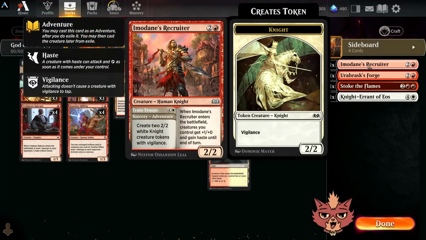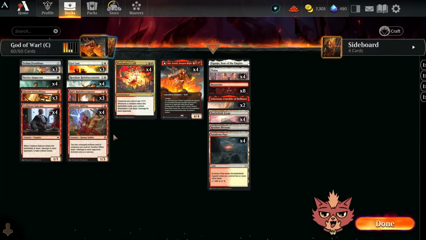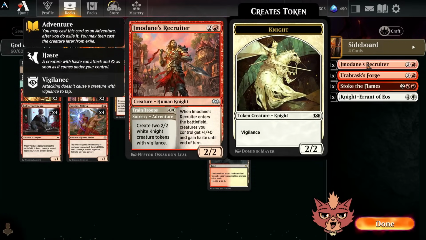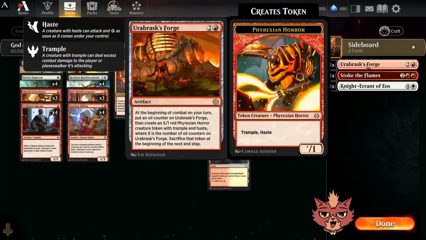Here's a big one, guys. Emodane's Recruiter has taken me out more than any other card in the last 2 weeks. Emodane's Recruiter has been an absolute MVP in Boros. But since we're not going for the whole attacking strategy here, we're going more for non-combat damage with the Militia and more of a combo side of things with Ojer. Maybe it should still be a 1 or a 2-of, though, right? So you never know. Urabrask's Forge could have been a cool one, at least as a 1-of.